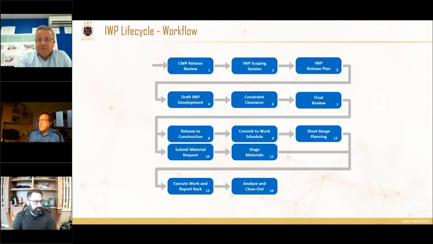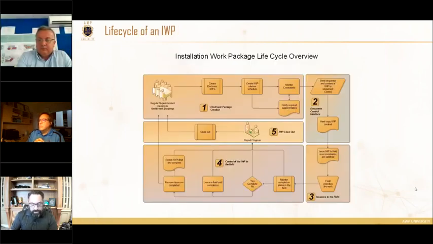Once we get them down to that basis and that CWP type size, which is that construction work package in around the 5,000–10,000 hours, depending on the size of the package, then we start to get heavily involved with the craft to get that pull from them to identify what they want, when they want it, and how they want it. So I'll go to the next slide that's a little more detailed on the life cycle of an IWP.